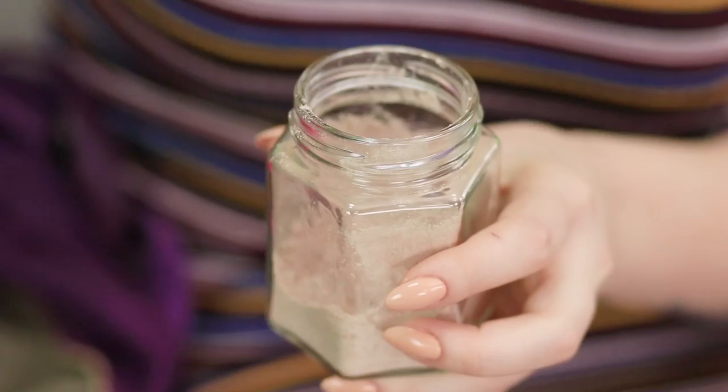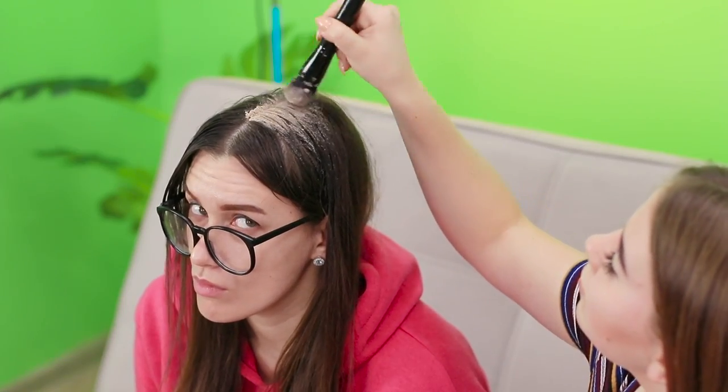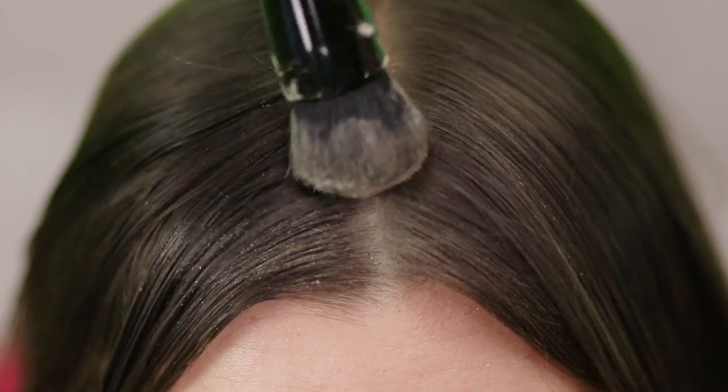A brush and a can of powder? Almost — cornstarch and cocoa! Should I sprinkle this on my head as a sign of mourning for my beautiful hair? Distribute the powder on the hair roots. Now, let's look at the result! The hair doesn't look dirty at all! Homemade dry shampoo will remove oil and make your hair more voluminous!